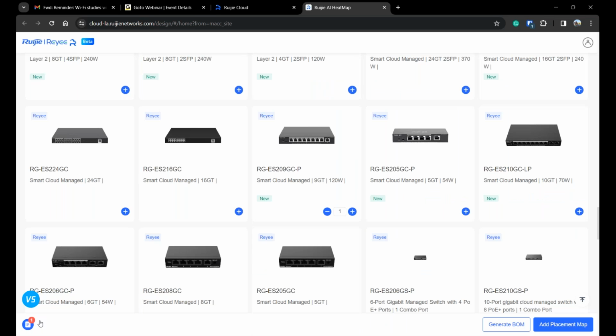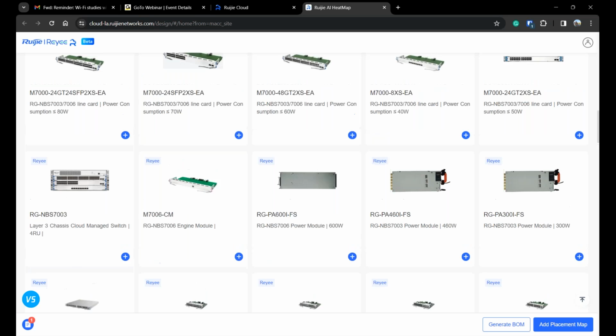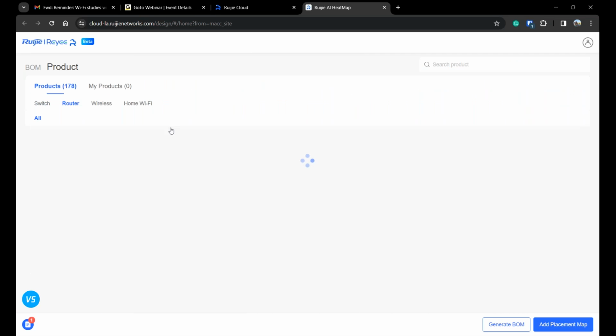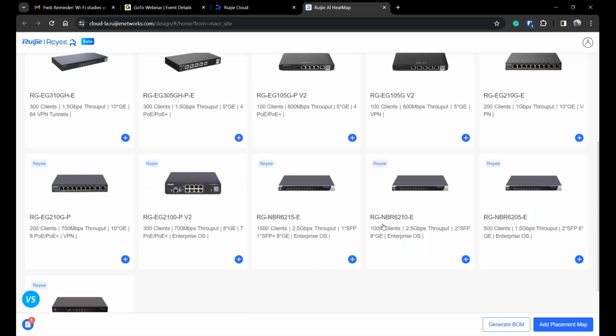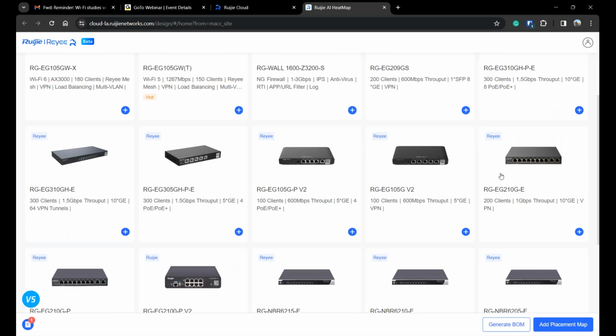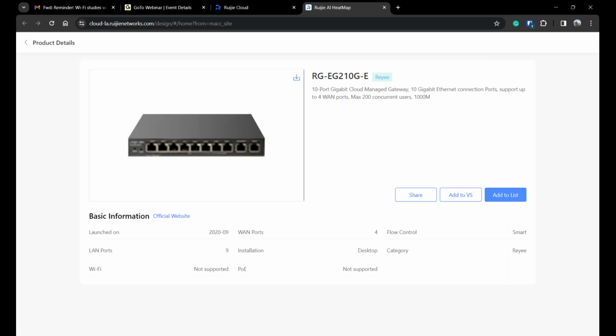We can see our product list here at the bottom of the page. So I have to pick now the router. I will pick an easy gateway. This one, yes. This one is a small one, and I click on add to list.